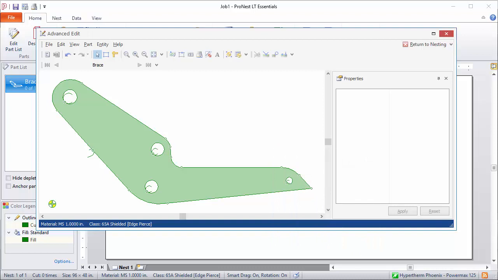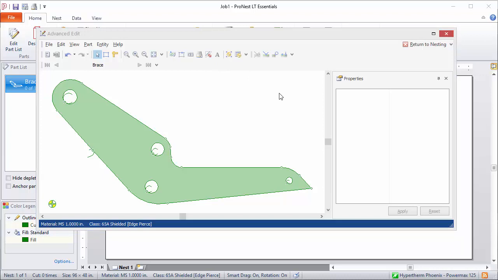Some setups give you the option for adding scribe text. So if your machine is capable of doing marking or it has a dedicated etching or scribing tool, you can add scribe text. I'm working with a very basic machine and it doesn't have that capability, but you would just add that using this scribe text button here.